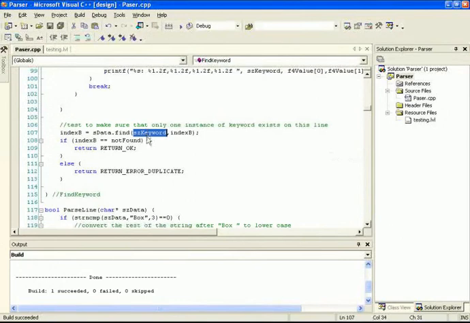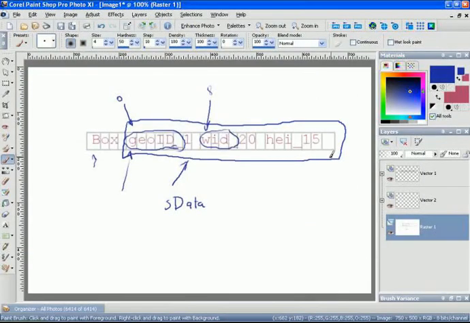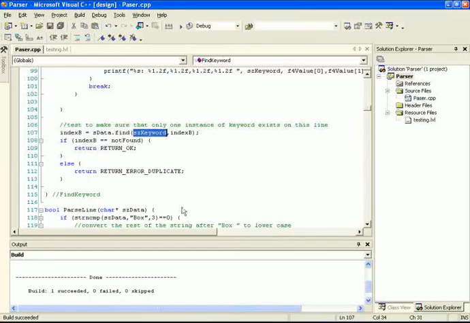So in other words, let's say someone had something like this, but for whatever reason, instead of having GeoID underscore 1 here, they had geo underscore 1 once, but then at the end they also had GeoID underscore 1. So they have this keyword inside the string twice. Well, that's invalid because we don't know which one the user intended to use.